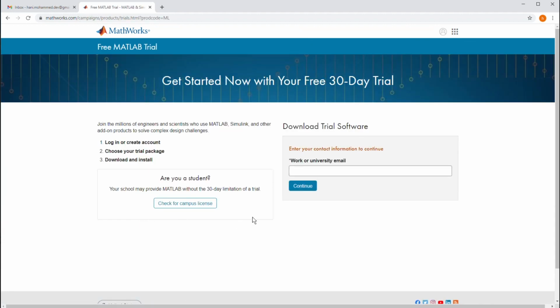If you work at a university or you are a student at a university, then most probably there is an agreement between your university and MathWorks so that you can download MATLAB for free. You don't have to try it for 30 days. You can download it for free, usually for 1 year, and in most cases you can renew your license every year. In fact, your university or your school will renew the license, so you don't have to worry about that.